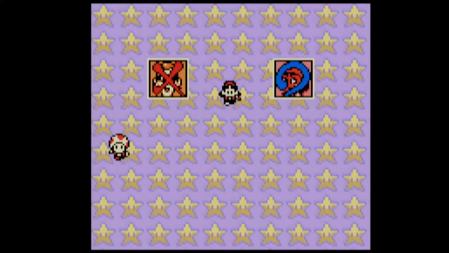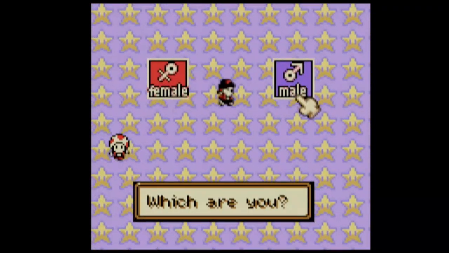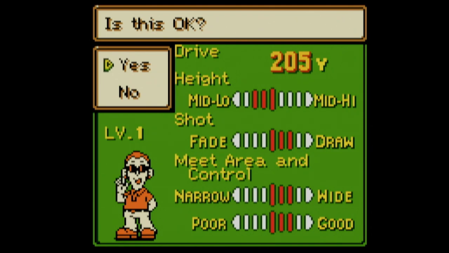Now, basically the first character, we're right-handed, but basically this character is Kid. Now, his stats are, he hits it low, he has a slight draw, and he has wide impact and control and all that. And basically the other male character is Joe, and basically his stats are he has a bigger draw than Kid, but it has wider impact and control than Kid.